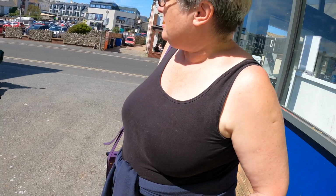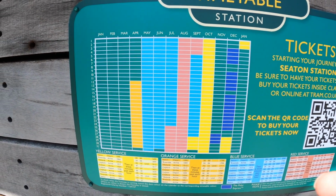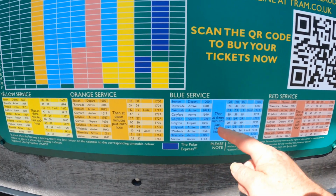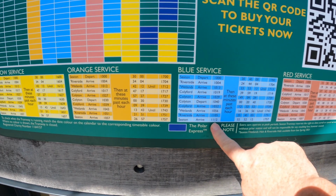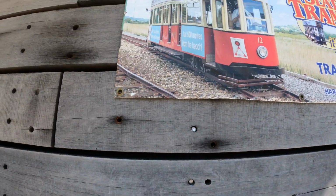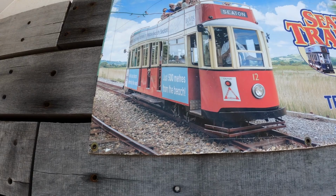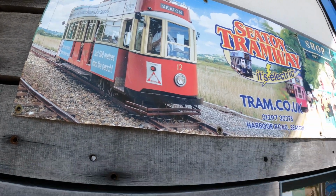And so after the retail therapy, we headed off back towards the car and that tram station, as all the trams hail from here. So the times at the top correspond to how long it takes, and then Seaton at the top, and depart and arrive back in Seaton. So that's an hour and a quarter or so. And there's a picture there. And as you can see, down the bottom, second bit in, is a dog's nose sticking out, so they are allowed on there, only on the lower deck though.